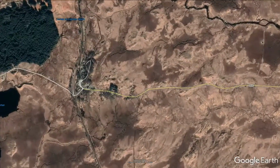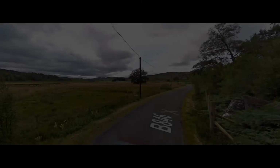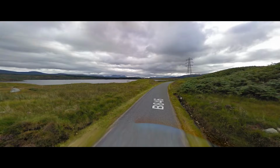Once past the last junction, we are now on the last stretch of road to Rannoch station, where the road will end. You will see some pictures of the vast open terrain, Loch Eigheach, and after 6 miles, the hotel that greets you on arrival at the station car park. Soon you will see the station in all its glory.